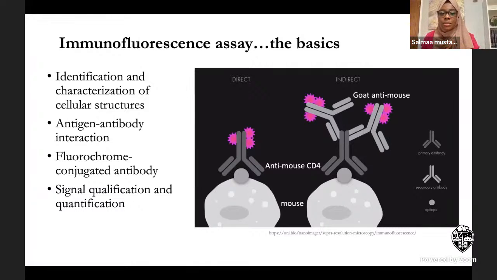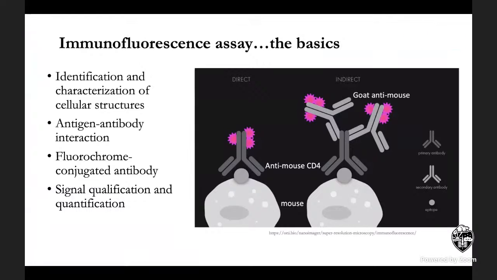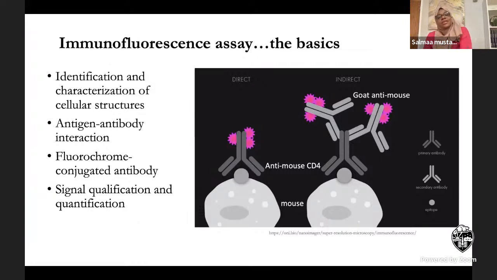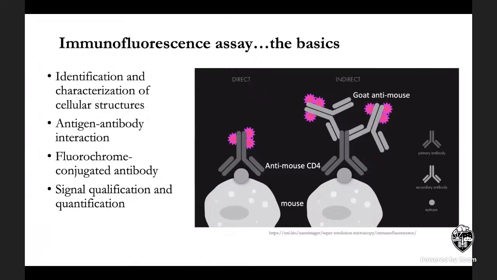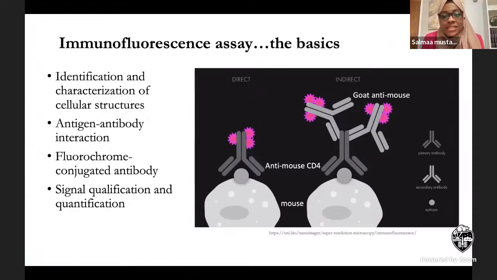Then your other question was about specificity. Between the two methods, direct and indirect, what do you think? Does the direct have more non-specific signal, or the indirect? My experience again is with the indirect, and I didn't really have any problems with that. But with the direct, I agree with you, because with the indirect you do have two types of antibodies. Exactly. Yes.